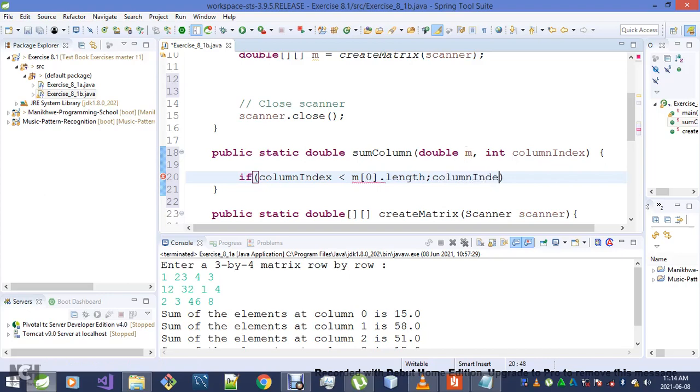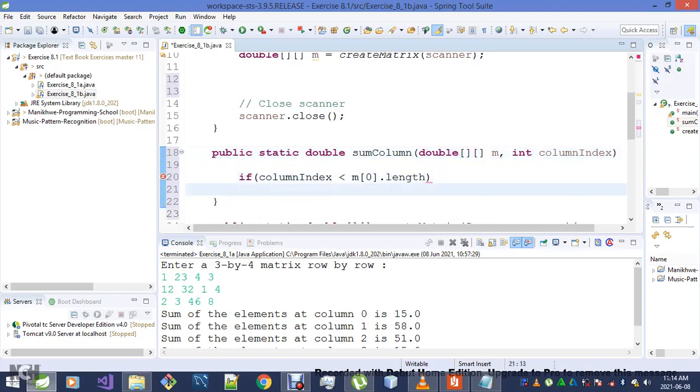Column, and oops, this is not a for loop. Damn, really? So as long as column index is within the right range, then we good. Okay, you know what, let me do that.